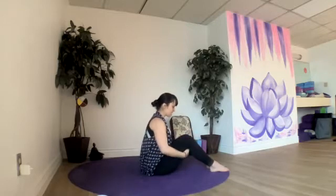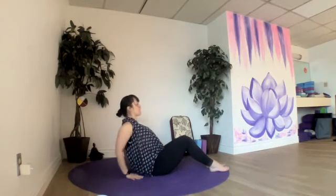So we have a few options for boat. So our more traditional boat, we've got some space between our knees, hands under our thighs, and lean back, widen across the heart, anchor down through our sit bones, and feel our core. Notice our core, so not just the front of our core, the sides come in, the pelvic floor is holding, and we're breathing.